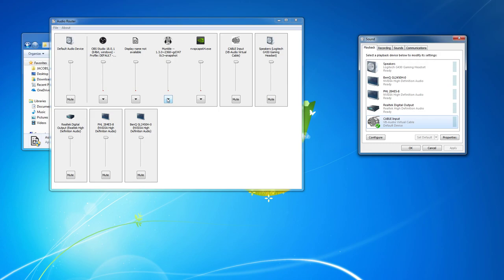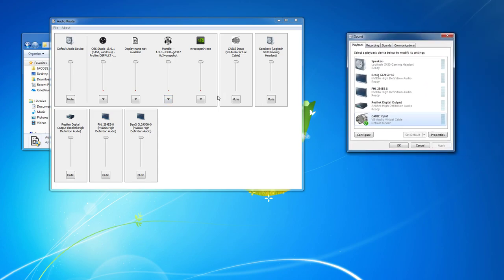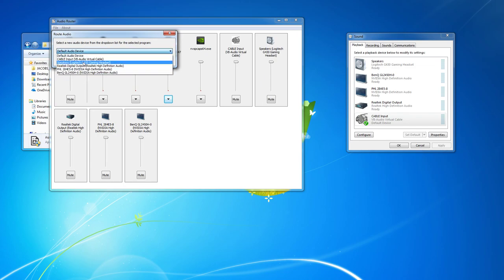However, you can route the application you're using to communicate with your friends. For example, in this case, I want to route Mumble. As you can hear, I have a callback on Mumble. Test, test, test. You can hear Mumble, but I can just route Mumble directly to my speaker, to my headset in this case, or to whatever you're using to listen.